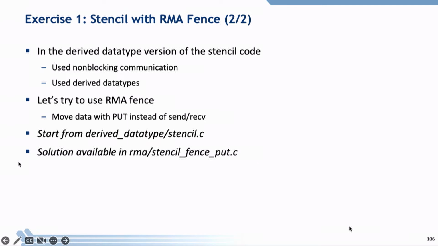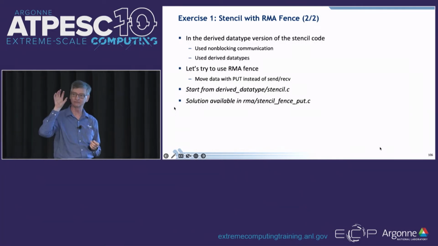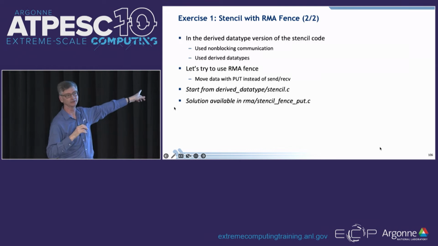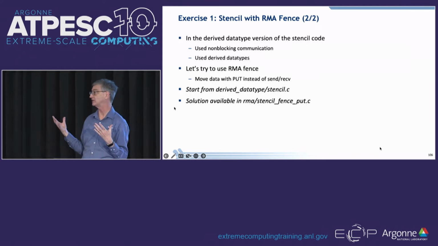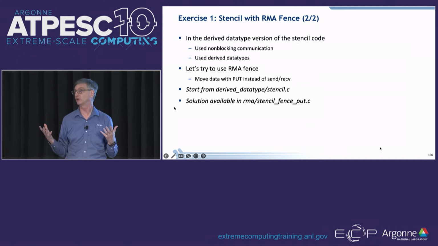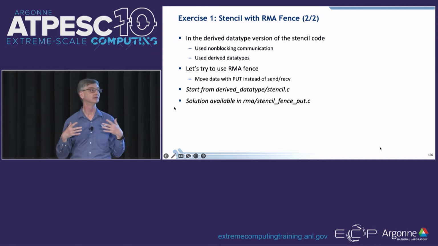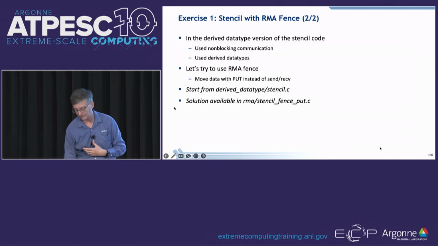The idea here would be you have a version of the stencil code that makes use of these data types. In fact, you've got ones that use non-blocking communication. Look at those and think about how I would replace that piece of code that does the exchange with one that makes use of these RMA operations and put. Okay. And that's also a good way to organize these things because the quality of the MPI implementations for the RMA can vary. So I can show you examples where the implementation does a great job with RMA, and I can show you examples where the RMA implementation is beyond terrible. And so you want to have that flexibility as much as you can.